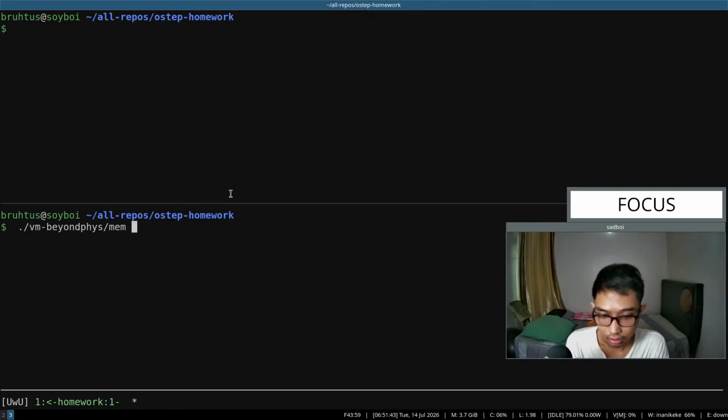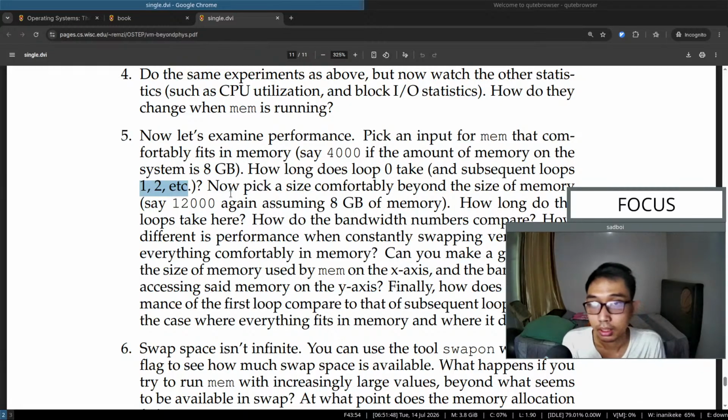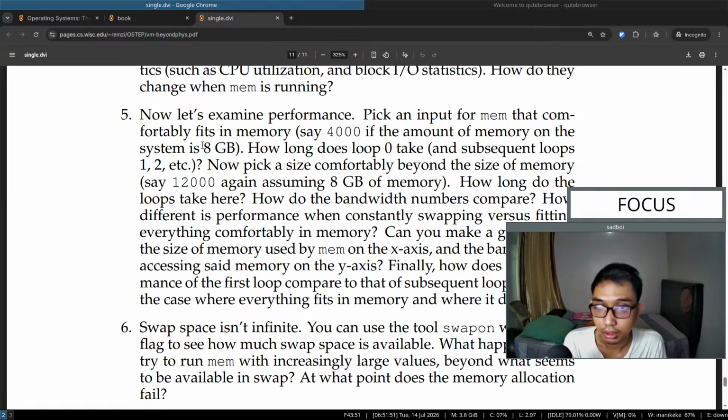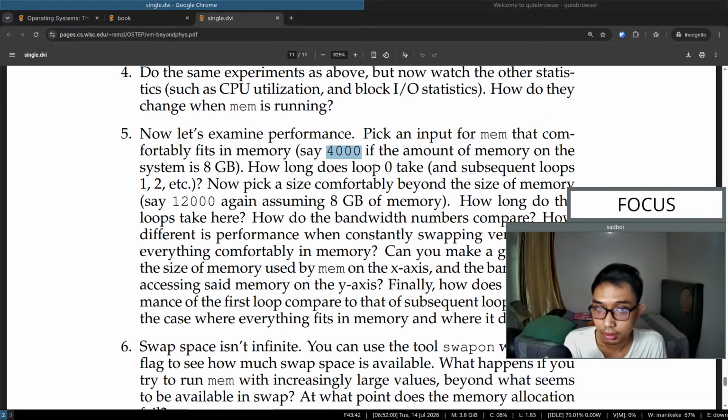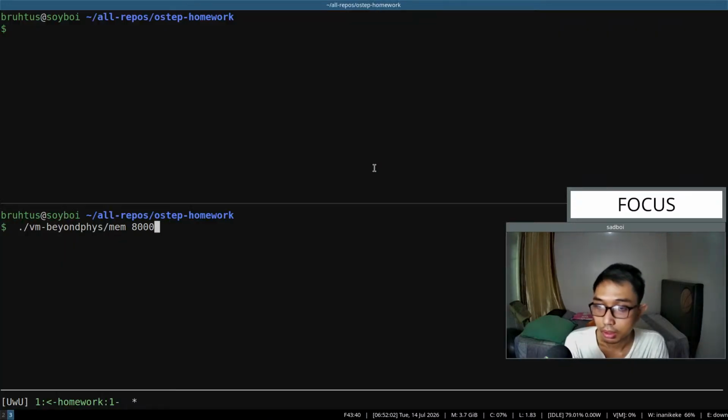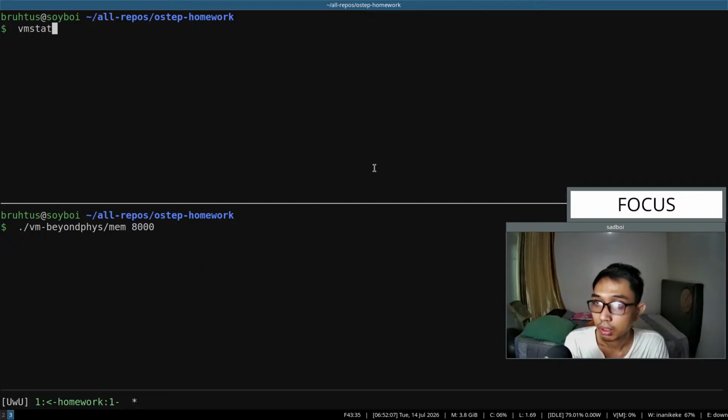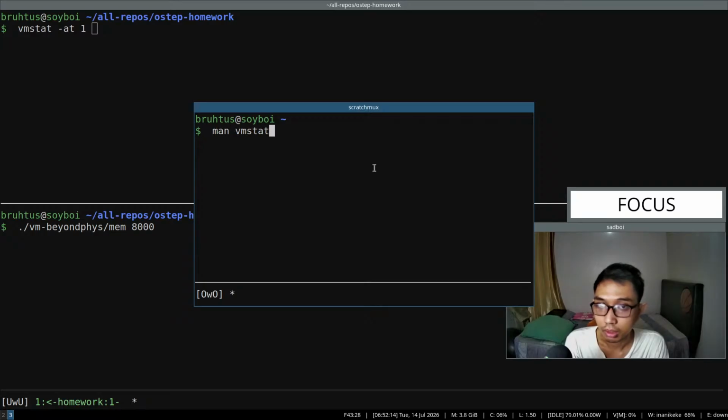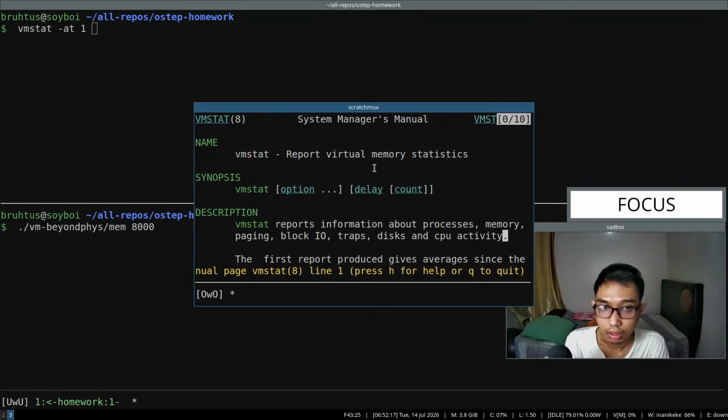Let's just use 8000, I guess. I have 16 gigabytes of memory, so if let's say we have 8, then we use 4000 here. So let's use 8000. vmstat. Okay, and then 1 second. If I remember correctly, yeah, this one.